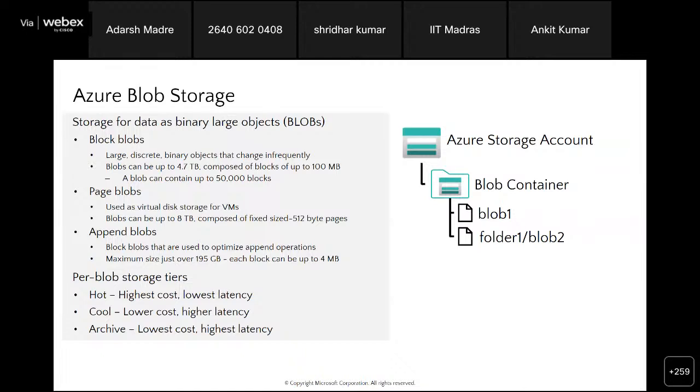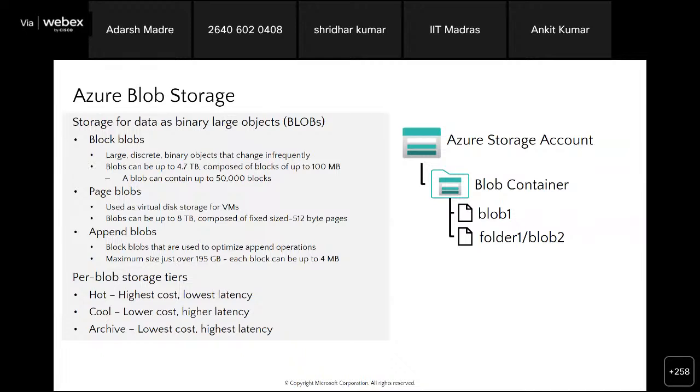Now, what does hot tier mean? Hot tier has the highest cost and lowest latency. The high cost is because of the lowest latency. Latency is how fast you can retrieve the data from the cloud or wherever it is stored, right? So if the latency is lowest, this piece of data must be getting used very frequently. That is the reason we call it hot storage tier, the storage tier which is very frequently in use, which is mostly live.